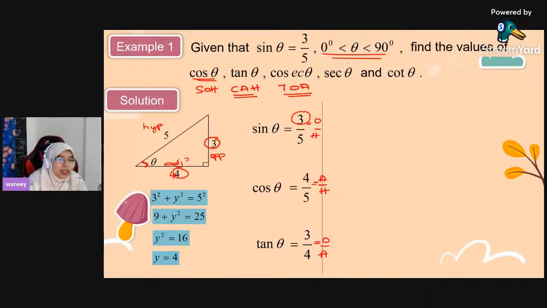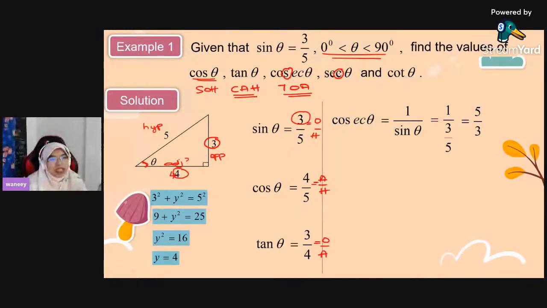as the cotangent. Okay, so now cosecant, 1, 2, 3, the third letter is S. So cosecant is 1 over sine. Okay, so sine theta is 3 over 5. So 1 over 3 over 5, so you're going to flip them. They will become 5 over 3. So those are cosecant. Second, so 1, 2, 3, the third letter is a C. So second is 1 over cos. Okay, so 1 over cos. Cos is 4 over 5. So 1 over 4 over 5. So we're going to take the reciprocal for them again. So they will become 5 over 4.